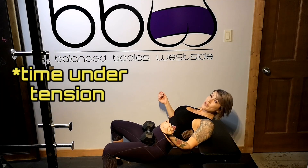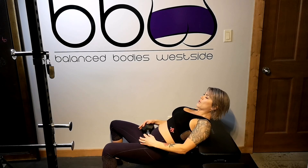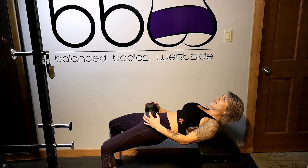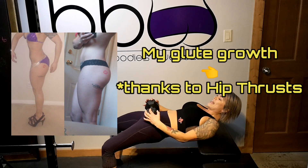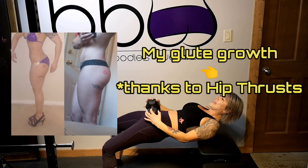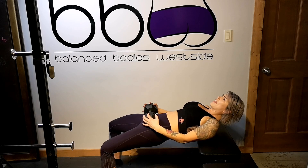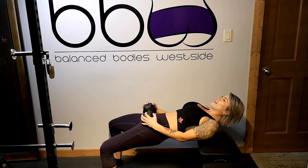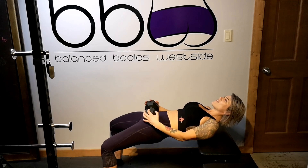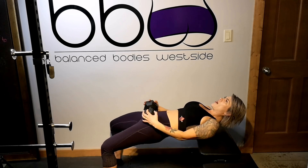It's not a half rep or a quarter rep — it's just a squeeze and release of the muscle. Starting with pulses: go up to the top and squeeze-release for 5, then back up for 7, then 10, then 12, and finally 15 reps. Each set you come down between rounds. That completes the pulses portion.